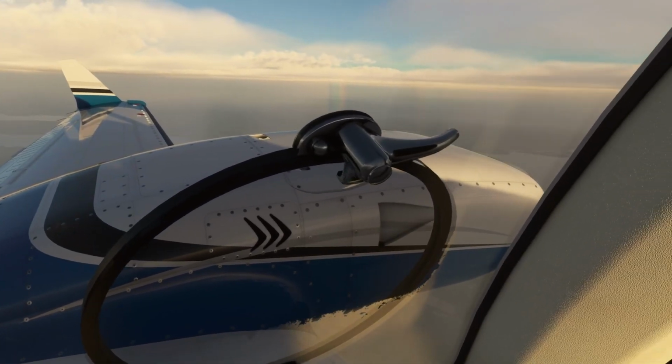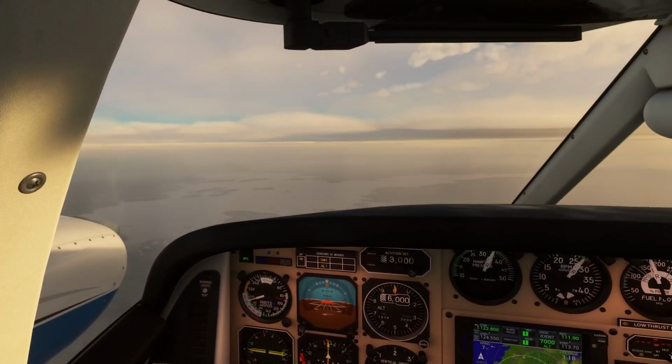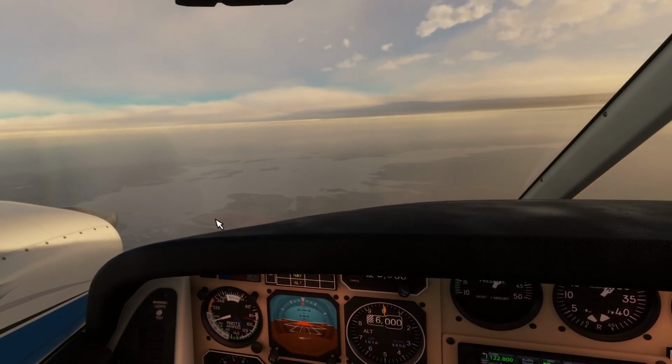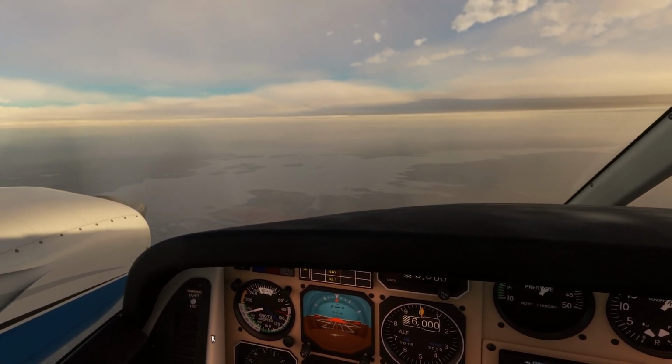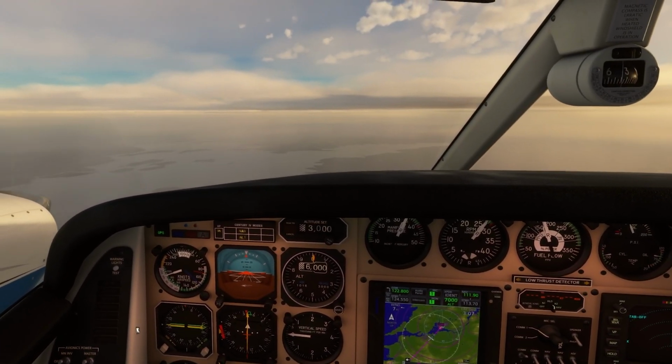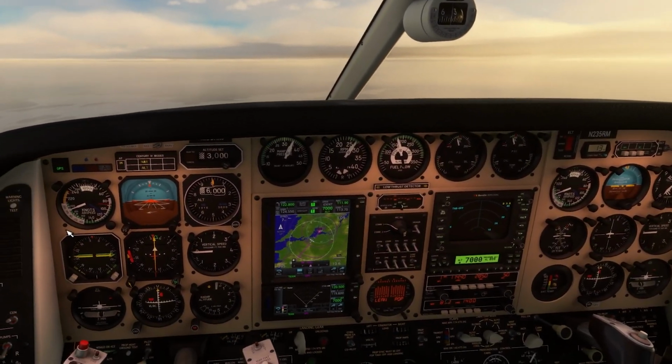Man, that's pretty. The River Shannon, the Shannon estuary. That orangey thing just beneath us there, that's called Aughinish Alumina. Aluminum or aluminium, depending on your persuasion. And the Shannon Airport just up here on the right side.